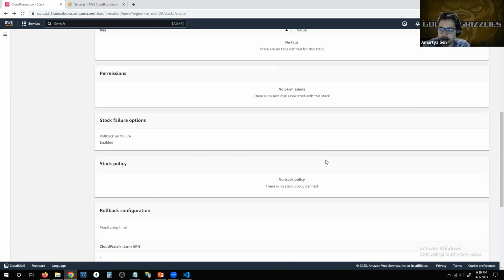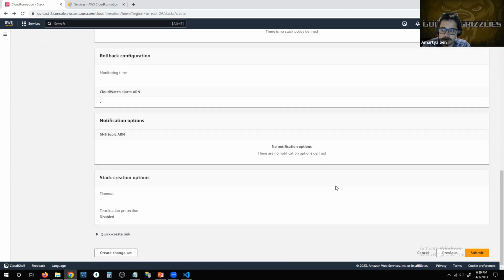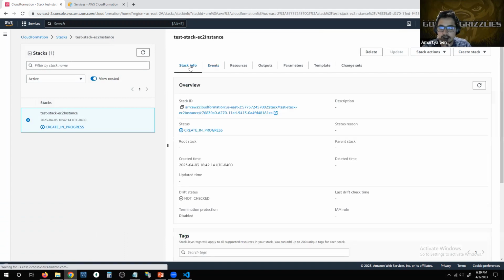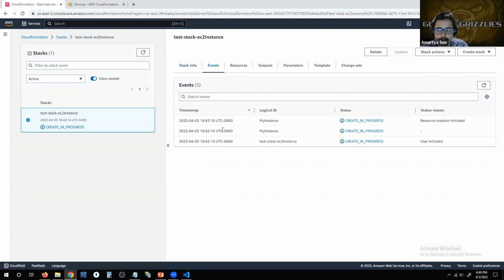It will ask you for a review of all of these different things that you worked on, and then just hit submit. First of all, it will take you to Events here. If you launch an EC2 instance and want the full information, like all of those different features and parameters associated with the instance, such as DNS, public IP, and all that, then you go to Stack Info. Events is where you can see all of the log information that is taking place.